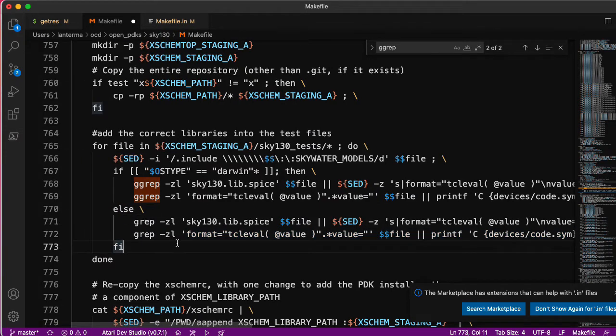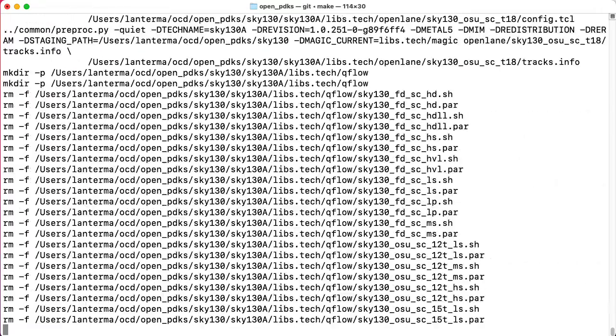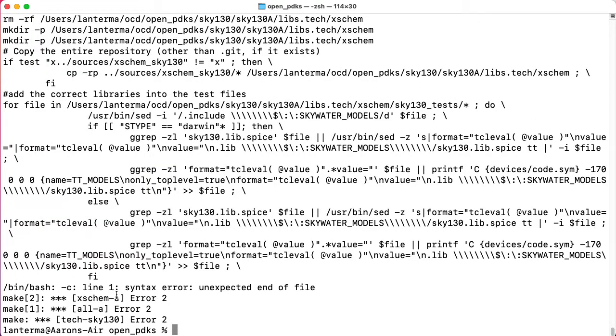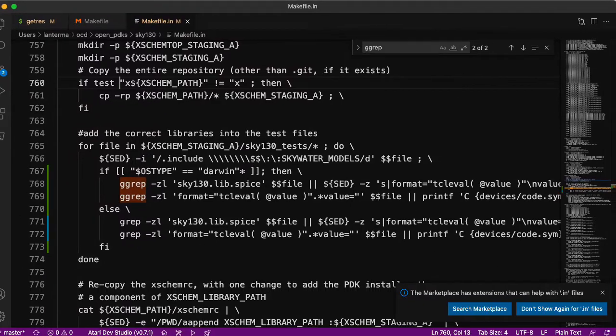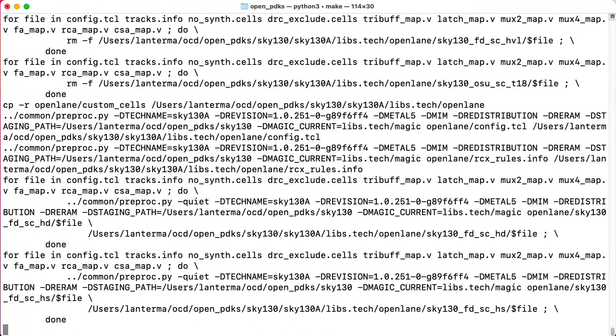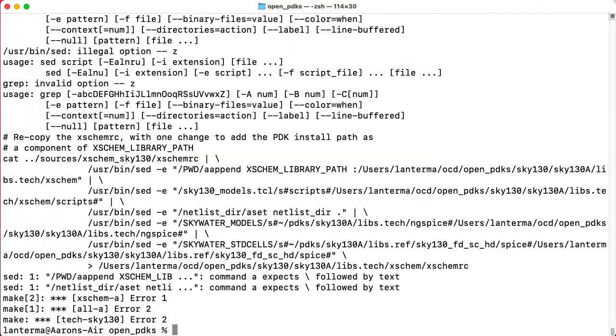Should I have to think about what I'm doing? I don't want to have to think about what I'm doing. So let's make the same changes, putting the same slashes into this makefile here just to be consistent. So I'll put a slash there and I'll put a slash here. All right, let's try that. Make. Unexpected end of file. Does it not like having a fi without a slash? Does it also want slashes on the fi? Again, I don't want to have to think about what I'm doing. Okay, let's try that. When in doubt, go back to first principles and think about what you're doing.